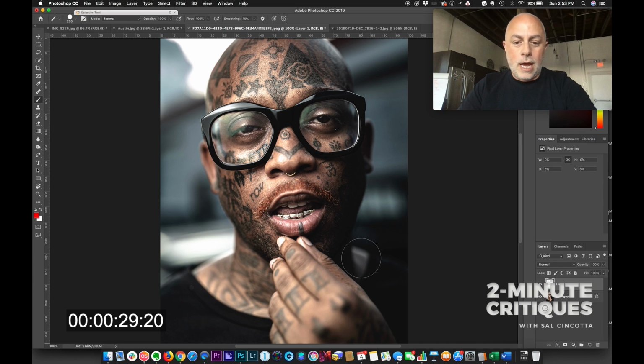And so what I want to do is point out, yet again, how we could make this better. Your eye will always go to the brightest part of the image. And so that cannot be missed. That is the brightest part of the image. And so even if we just do something really rudimentary here, let's just go to a stamp, and 2 minutes, man. This is not going to be the best Photoshop in the world, but you're going to get what I'm saying.